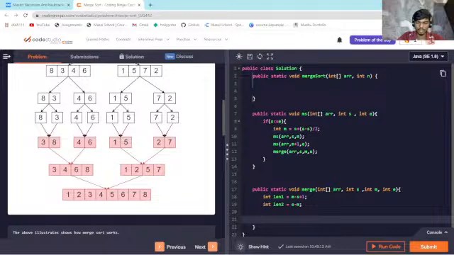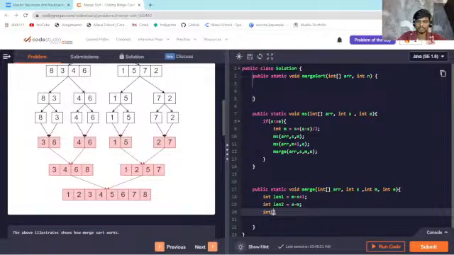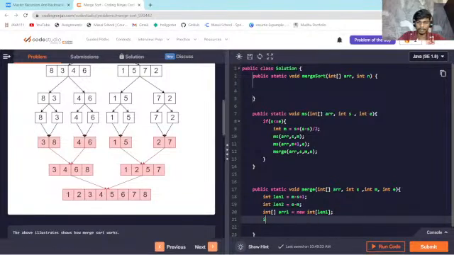And int array1 equal to new int of length 1, int array2 equal to new array of length 2.